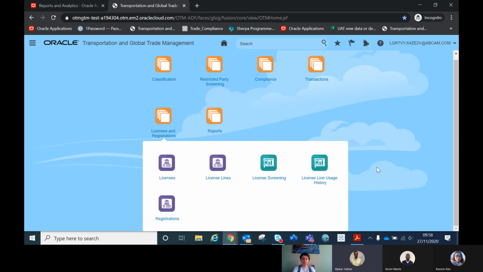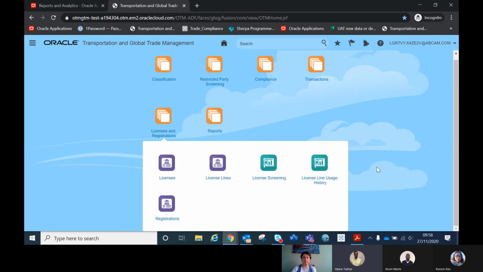Can licenses be applied to any product, or is it just IVD products? For this release, it will be just for IVD products. And those licenses, are they going to be kept in GTM or kept in Fusion or kept somewhere else? In GTM, yes. I'll show you in a second. Does that mean a physical license got scanned in and is stored somewhere in a repository? Yeah, a PDF.